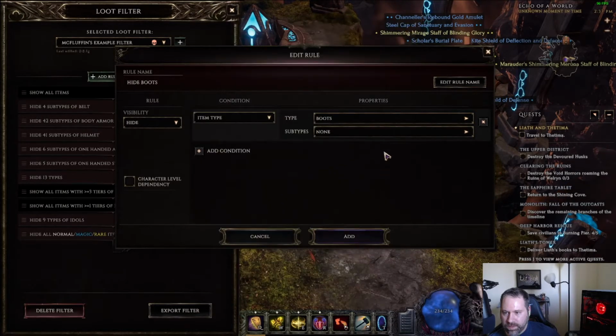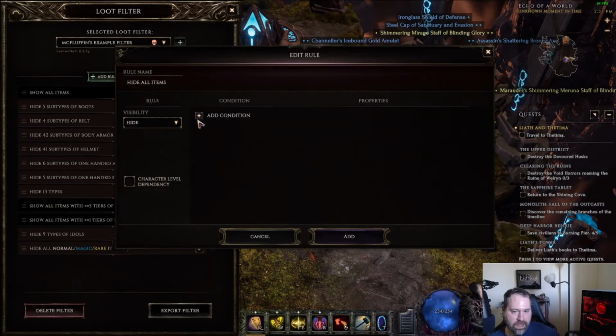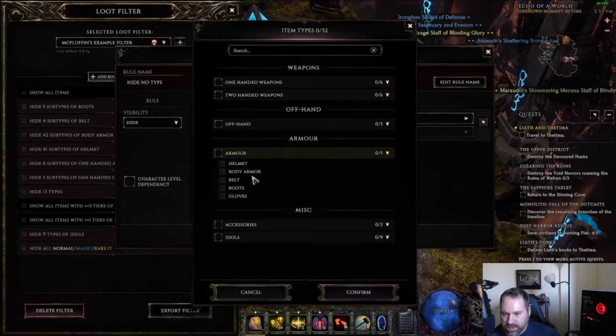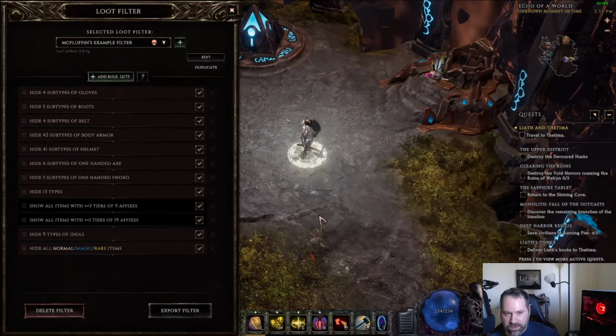Now boots. Boots, there's a lot of good boots now. Let's turn off those ones right there for now. And then hide, another rule. Doesn't take that long to build, it really doesn't. We got gloves, we're almost done, we're really close. Oops. Subtype. Turn off, oh, we like that one. Let's turn off that one. Everything else looks good, keep those.